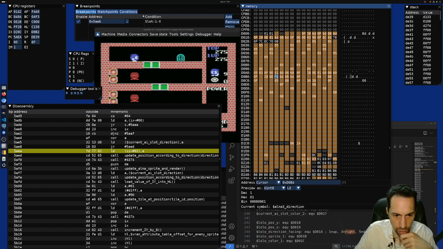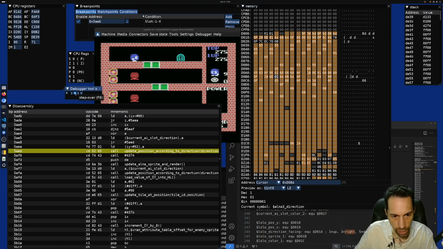Wait, IY is D0B2. Okay, that's the base pointer. And we're adding an offset at 2. We're putting 1 in there, meaning we're still going up. Okay, so we missed the conversion from this little array to updating the mob data array.